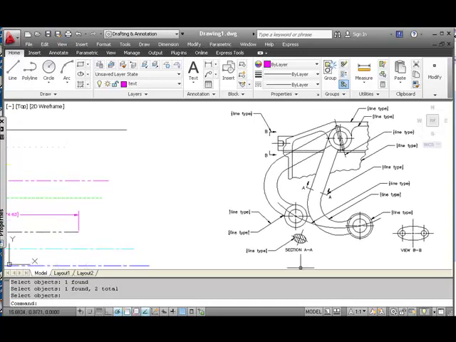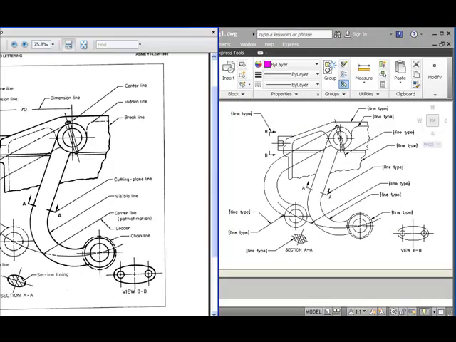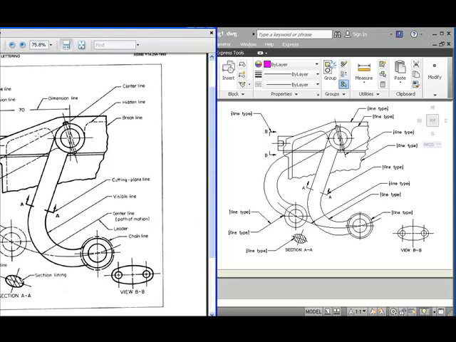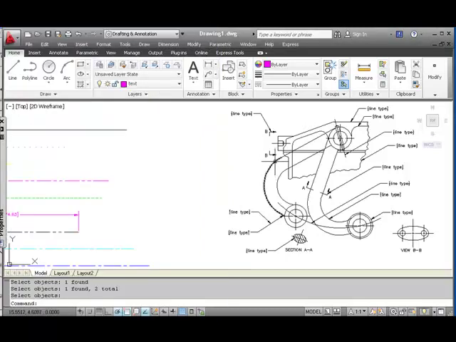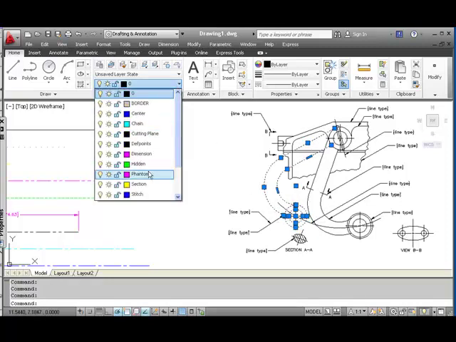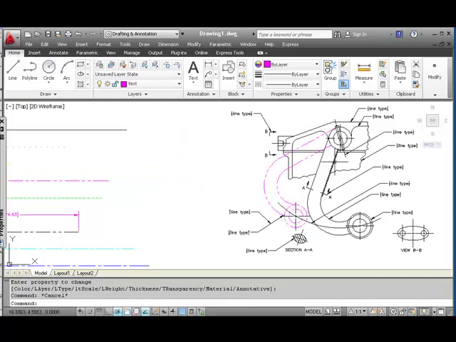So what you're going to do is reference this view here, and using this view, for instance, this arm right here is all phantom line because it's the alternate position that this handle is going to be in. So in the AutoCAD file, I want to select all the pieces of that handle in that alternate position like I'm doing here, and I want to put it on the phantom layer. These pieces here are also supposed to be on the object layer. So I select all of those lines and put them on the object layer. There are obviously a lot more lines that need to be on the object layer. I'm going to let you guys figure that out.